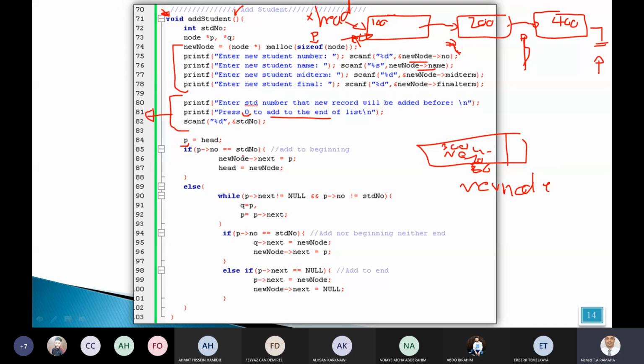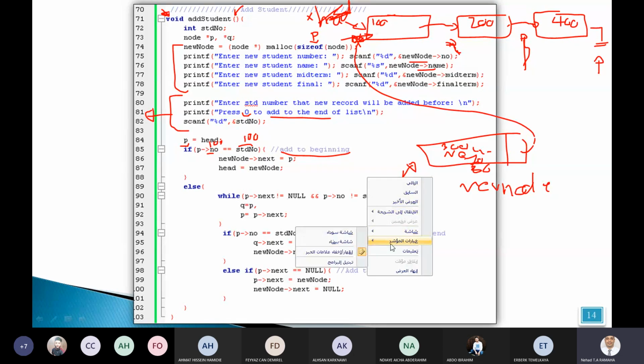If we said add before 100, so student number 100, and P number 100, this means the place where we stopped. We stopped here, this means add to the beginning, before the head. To add before the head, we make next of our new pointer point here, then head point here. Okay.